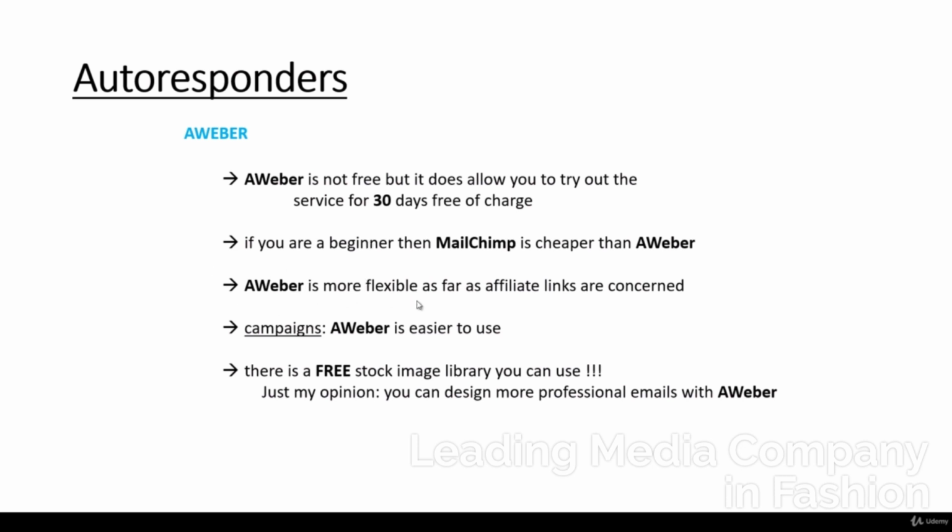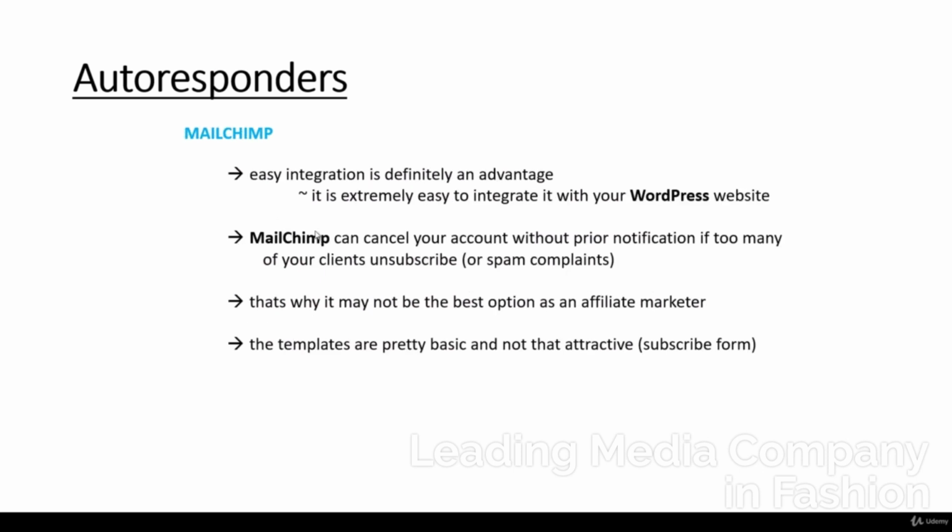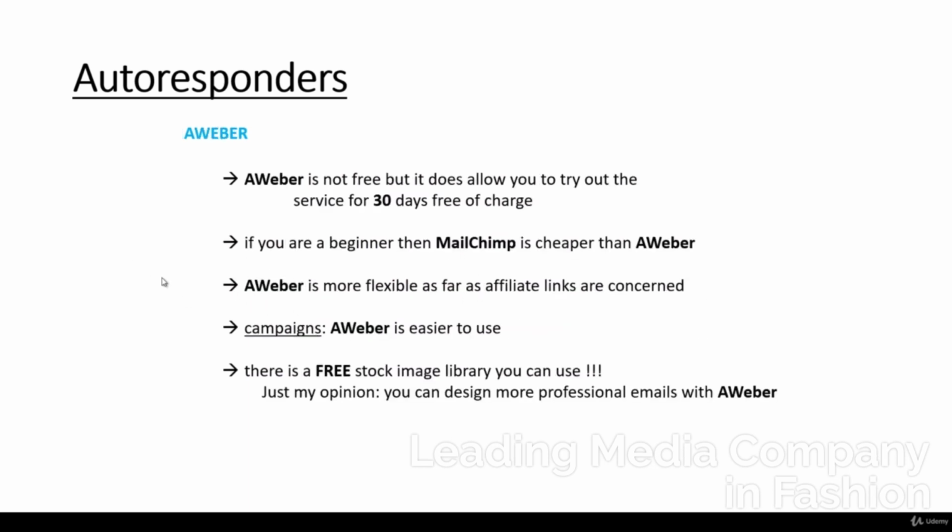Aweber is more flexible as far as affiliate links are concerned. So this is what we have been discussing, that Mailchimp can cancel your account without prior notification if too many of your clients unsubscribe or because of spam complaints. This is not the case with Aweber, so this is why when dealing with affiliate marketing, Aweber is a bit better option than Mailchimp. Okay, you have to pay for this service, but anyways, it is better when dealing with affiliate marketing. As far as campaigns are concerned, Aweber is easier to use than Mailchimp.